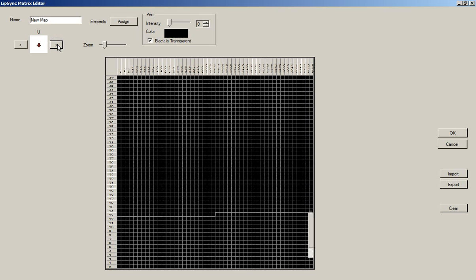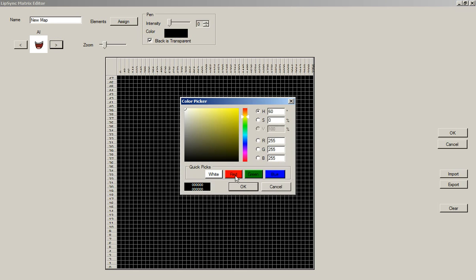With the matrix editor, we have to actually draw what each of the mouth positions looks like on our matrix, so that as it's going through them in a sequence, it can render these. To do that, I have this color editor here, where I can pick a color, say I want to draw with red, and click OK.